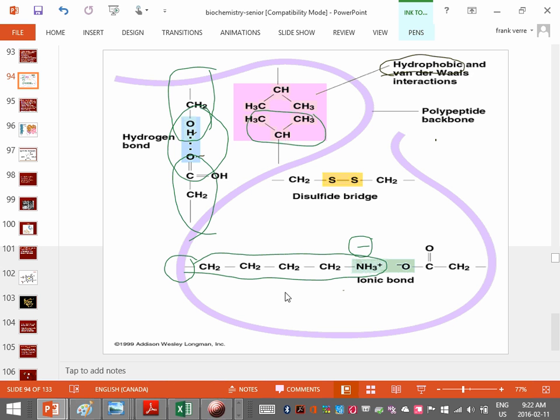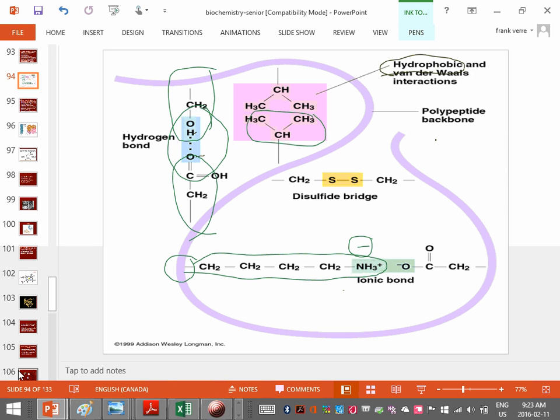So what happens in some cases, so in sickle cell anemia, if you change the right amino acid, what could happen is it could disrupt the bond that holds that polypeptide in place. And if that bond gets disrupted, what do you think will happen to the shape of the protein? You think it would be the same? Probably not. So in sickle cell anemia, this is exactly what's going on. Okay? It's a small change, just one little mistake. But because it affects a bond, and that bond is critical to the shape of the protein, it changes the shape of the protein.